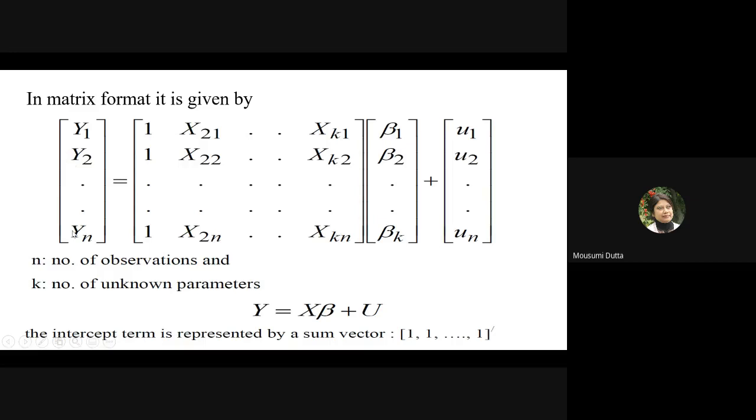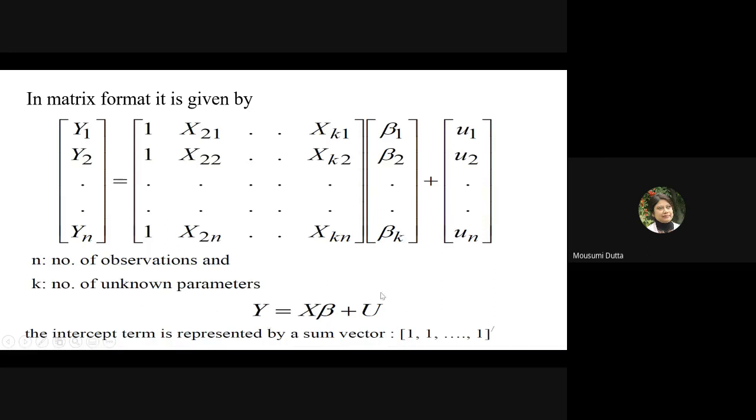And what is the left hand side? N cross 1. So this is the combination of two n cross 1 vectors. So everything is consistent. Understanding the matter? Yes, ma'am. Okay. So n is the number of observations, which provides the number of equations we are considering. K is the number of unknown parameters.